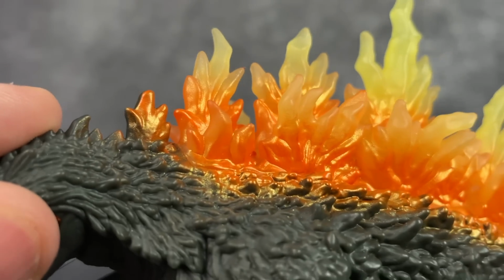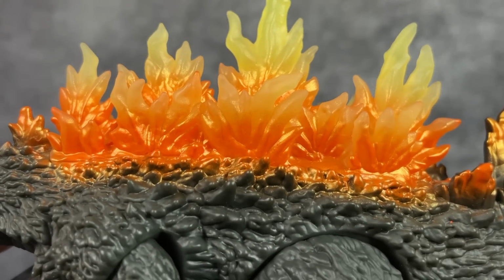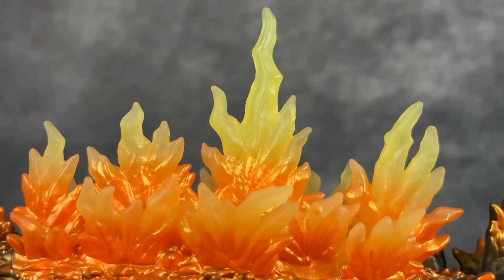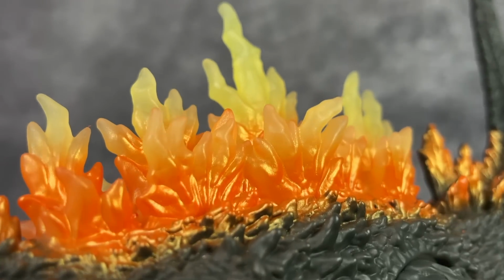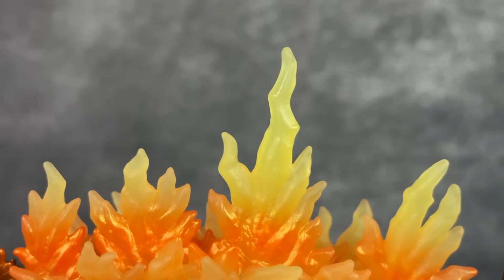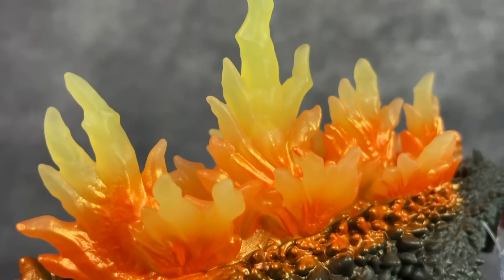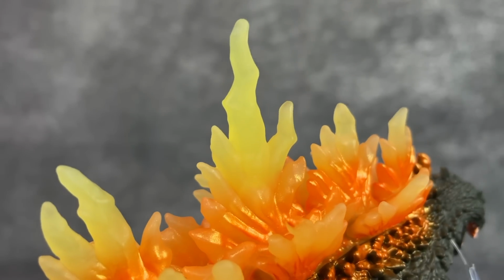So the metallic orange paint is going to be amazing. I love how it frames the main row of dorsal fins over here and just crawls up all of them until they are just translucent yellow fins. It's a very simple thing to do. It's a very effective thing to do, and I quite love it a lot. Just the way that everything is framed, the way that all of this is painted, it just hits. It scratches a certain itch.